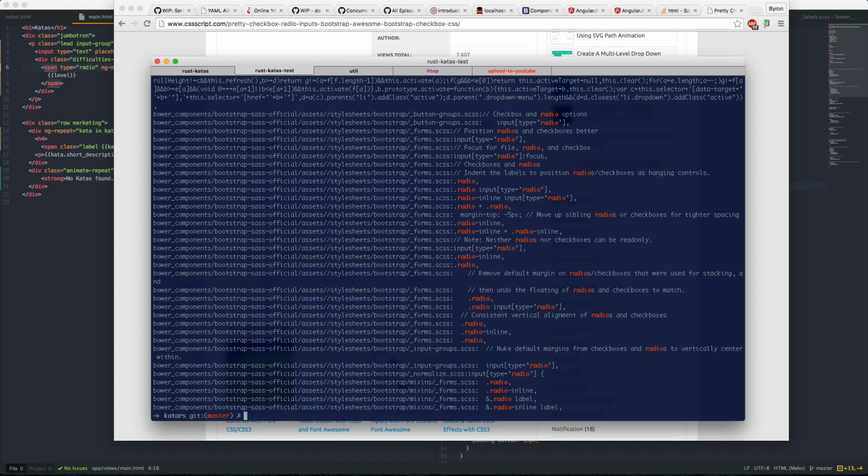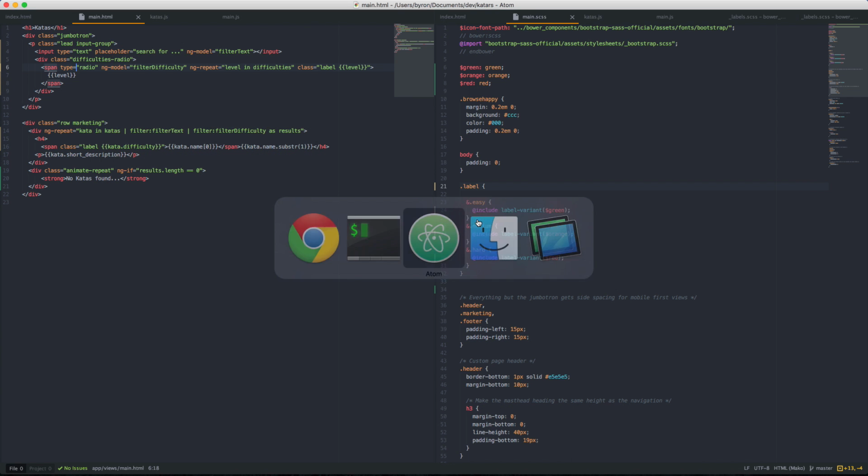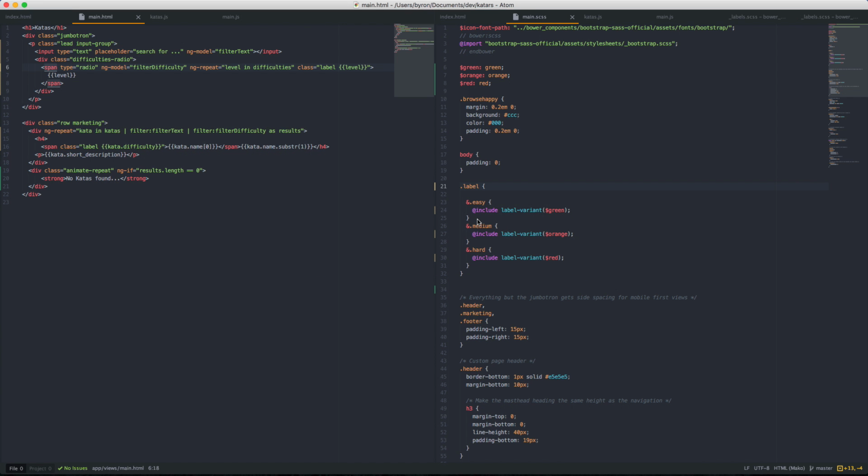What do you have for radios? Radio inline, radio label, radio inline. Button groups. Maybe radio. Should be a class on that one.